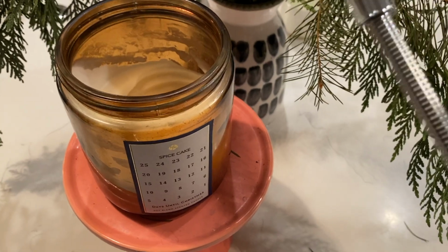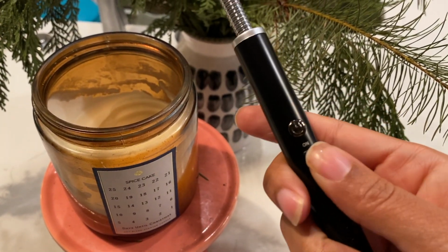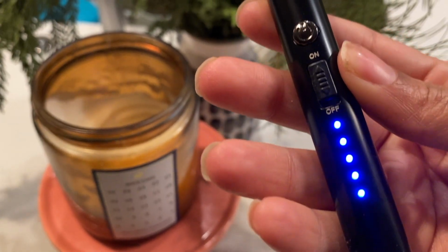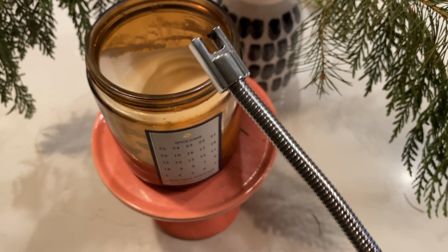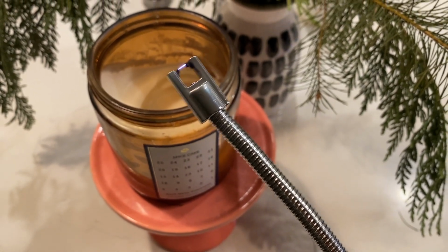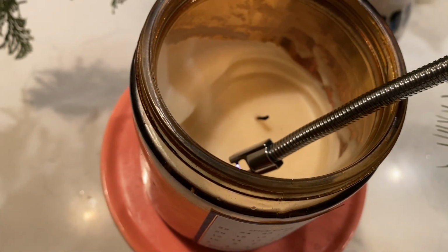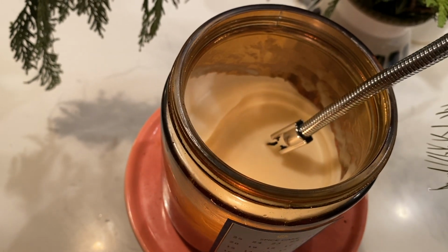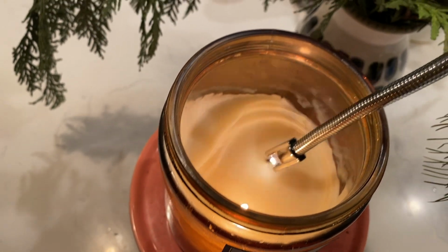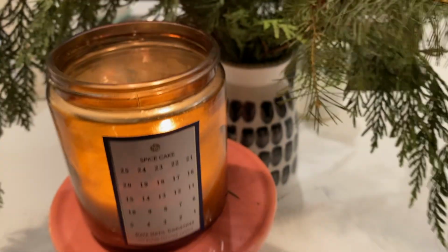I just received this new lighter for my candles and it is amazing. It's really cool because you can just turn it on. It's powered by USB, so you can just plug it in. You won't have to replace it because you don't have any fluid in it. You just turn the button on and it lights your candle really easy. It's also, the wand is bendable, so if you need to arch it to reach your candle, it can do that as well. And I'm literally obsessed with it.